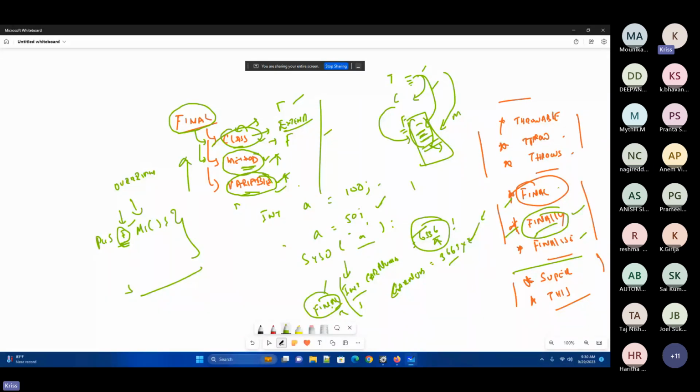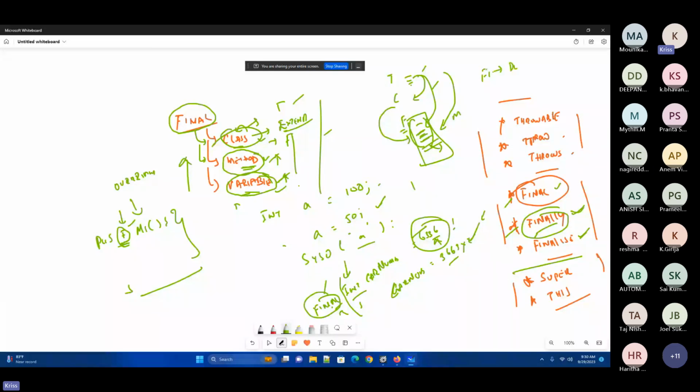So what is final? Final is defined in these three ways, and finally is in exceptions. Then finalize. Finalize is a method, which is like a destructor.